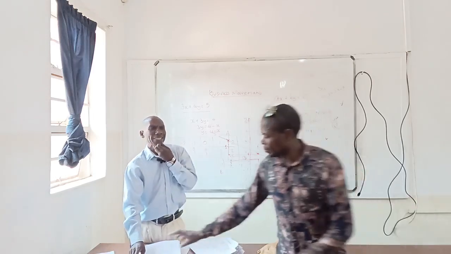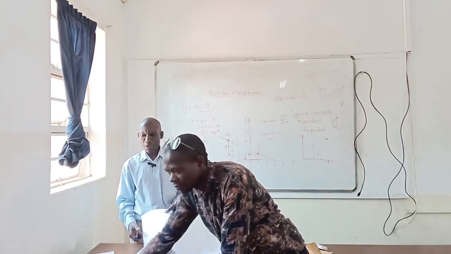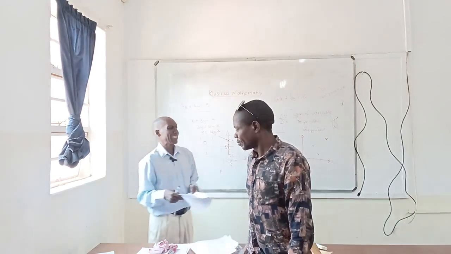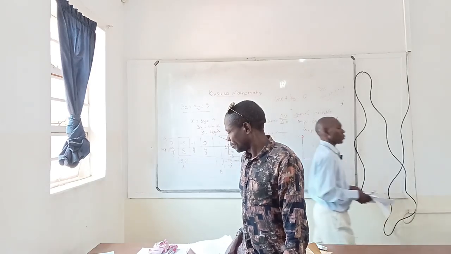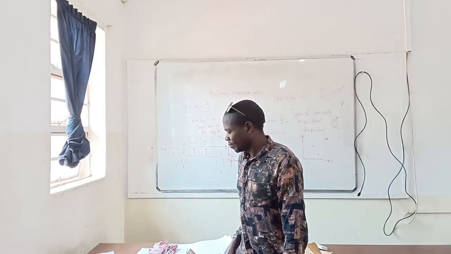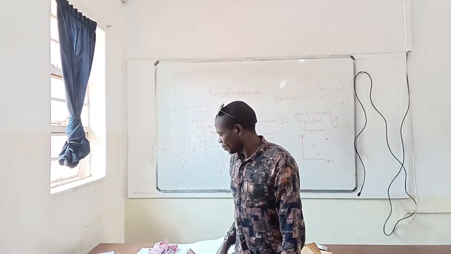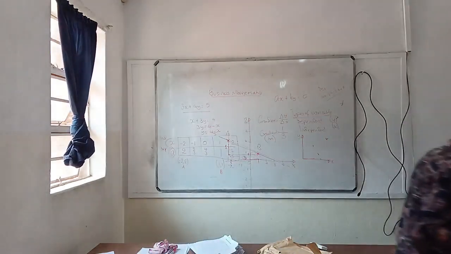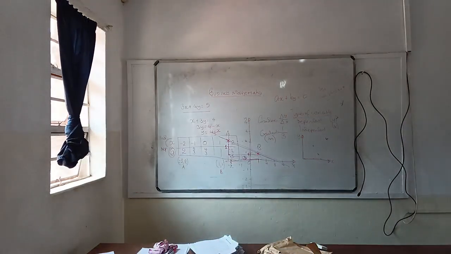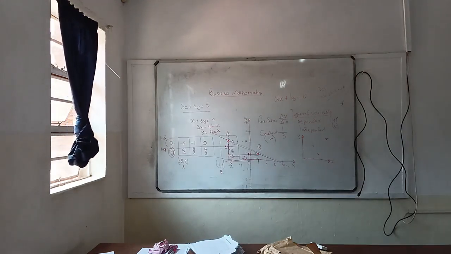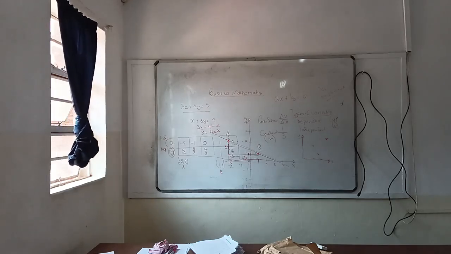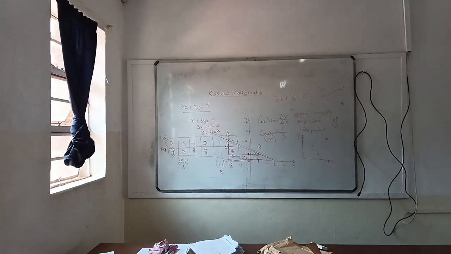Let's proceed. You look at solution set and the roots. The value of the unknown for which the equation is true is known as the solution set of that equation. In other words, if you find what your x is, what your y is, those are what are called the solution set. The solution set is like the answers.